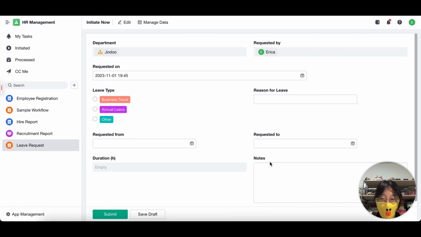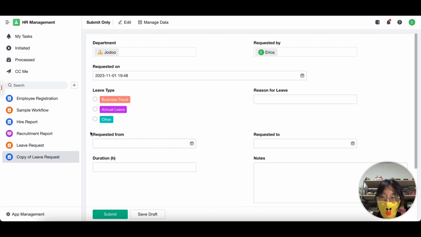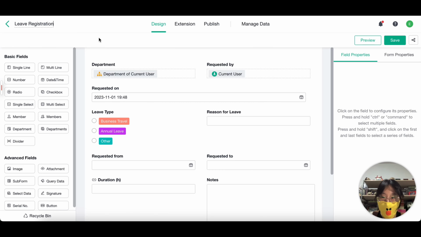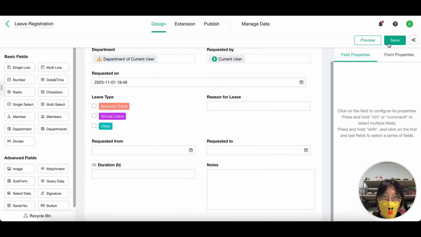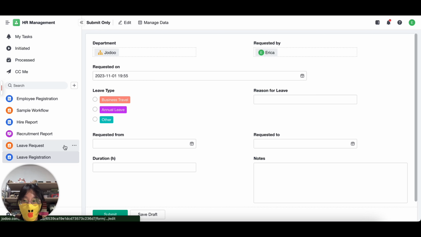For the leave registration, we can simply copy the workflow and then transfer it into a regular form. We can rename the form and remove the fields for approval comments. Our leave request workflow and leave registration form are all set.